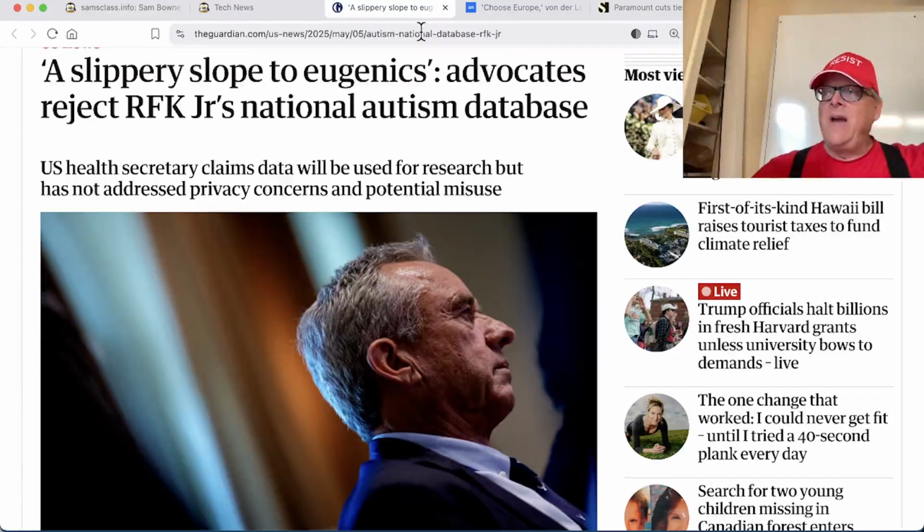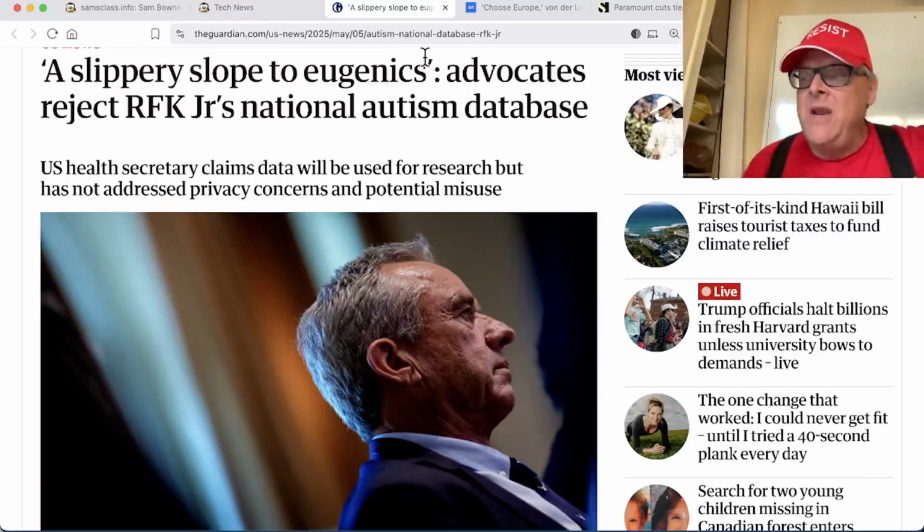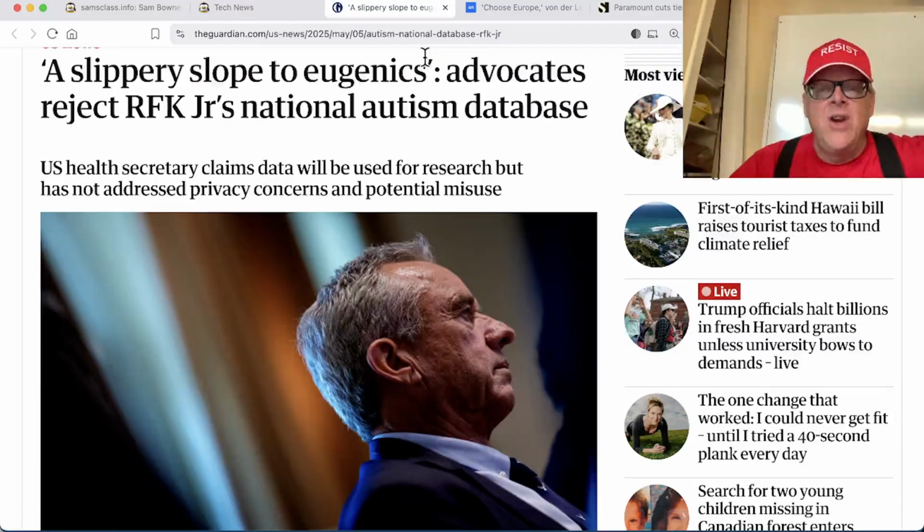You don't want the government to have records because there really are, and always have been, a bunch of fascists and Nazis in the government. And every now and then they get their way. And their solution for everything is to round up undesirables and just get rid of them. And you could very easily fall into one of those undesirable categories for your religion or your race or your medical condition or your DNA or your political opinions or just anything. Nobody is safe in a fascist administration. They will sooner or later come after everybody. The whole point is to make everybody very, very afraid. And they're doing a pretty good job of it right now, although the resistance is gathering.